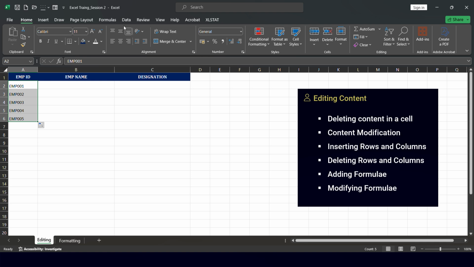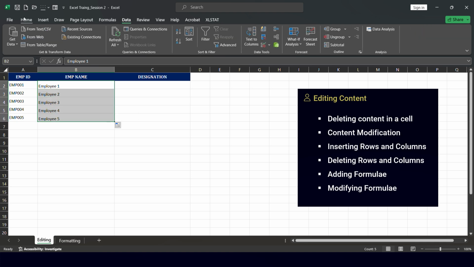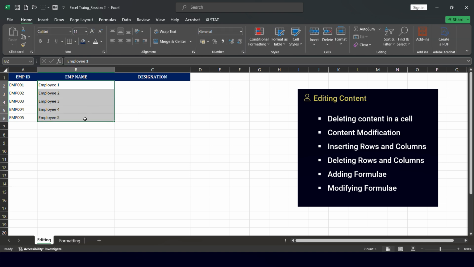I have just done a flash fill by dragging the column, so you have 5 employee IDs already created. For the employee names, I would just randomly take employee 1, and I can call them 5 employees here. I'm just taking some random names: employee 1, employee 2, employee 3, 4, and 5.